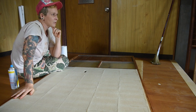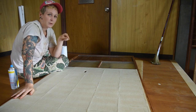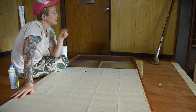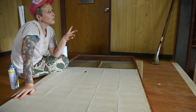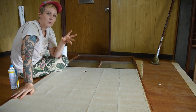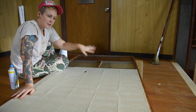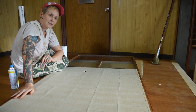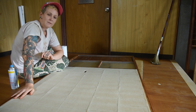I have a total of 14 shoji screens to work through today. I currently have 8 of the small ones done and 2 of the large ones done, so we're about three-quarters of the way there. At this point, I felt comfortable showing you the process so you can see. So we're just going to do a little time lapse of the process.